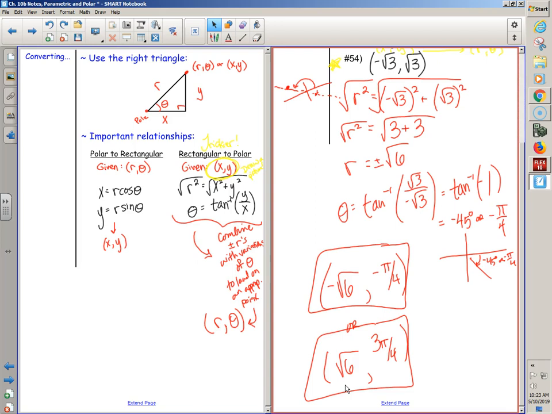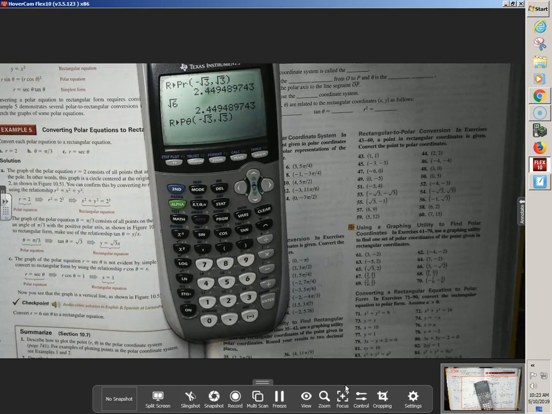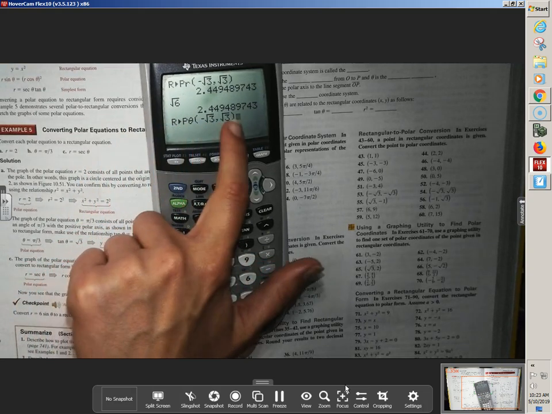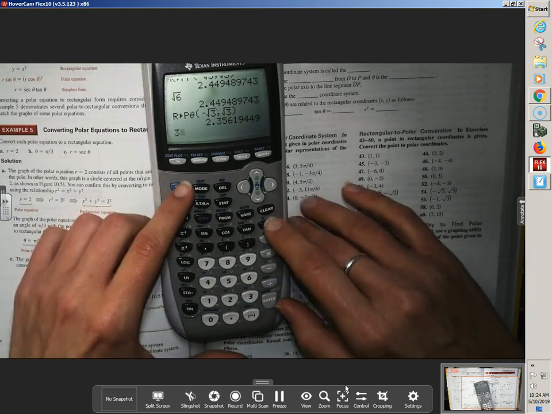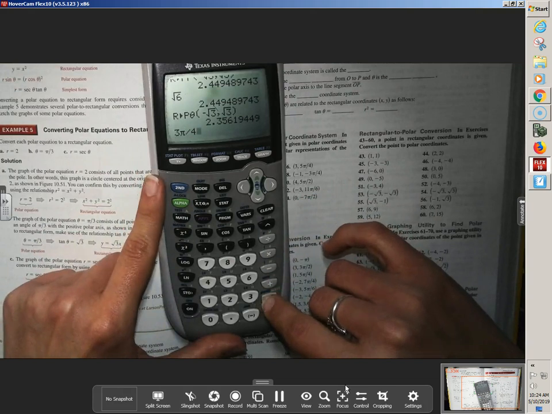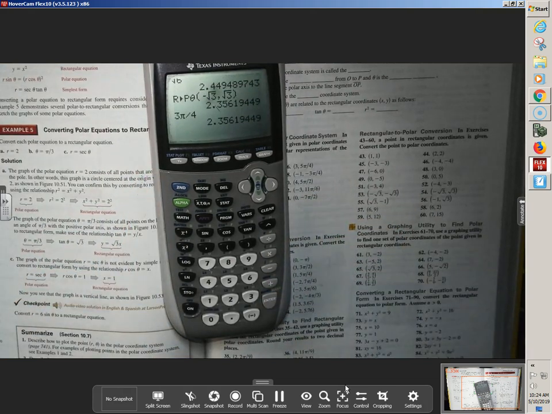So negative rad 3. I'm sure the programmer was smart enough to talk about if the first is negative or if the second is negative, but... Oh, is it off? Oh, calculator screen. Lo siento. Plugged in my... Let's see if this is truly 3 pi over 4, which is not just simply tangent inverse of. Oh, they're good. They're really good. Computer programmer thought through all the different options and told the calculator, if you're in a negative x positive y, you better add pi to whatever tangent inverse is.